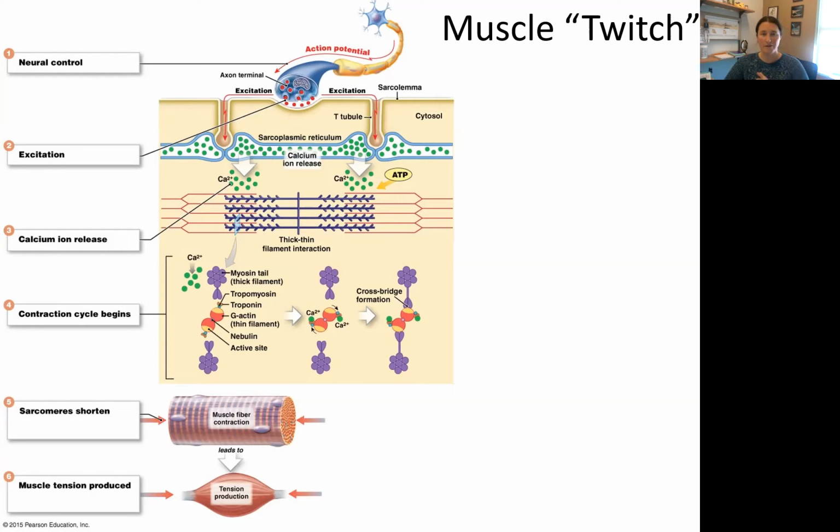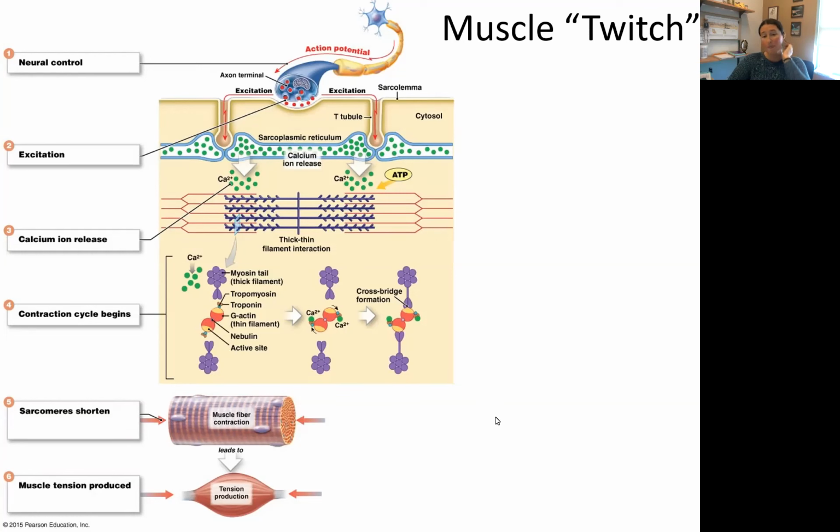Okay, and essentially this is a holdover from when muscle physiology was first really being studied. Essentially, scientists would take a frog calf muscle and they would stimulate it with electricity and it would twitch, right? So in that fraction of a second, that twitch, all of this stuff was happening. And so that term is kind of carried over from those days. Okay, so again, when the muscle cell is stimulated, all of these sarcomeres shorten because of these cross bridges.